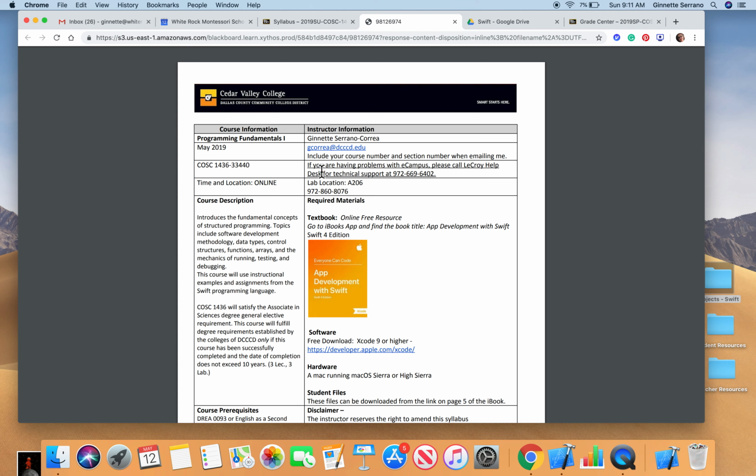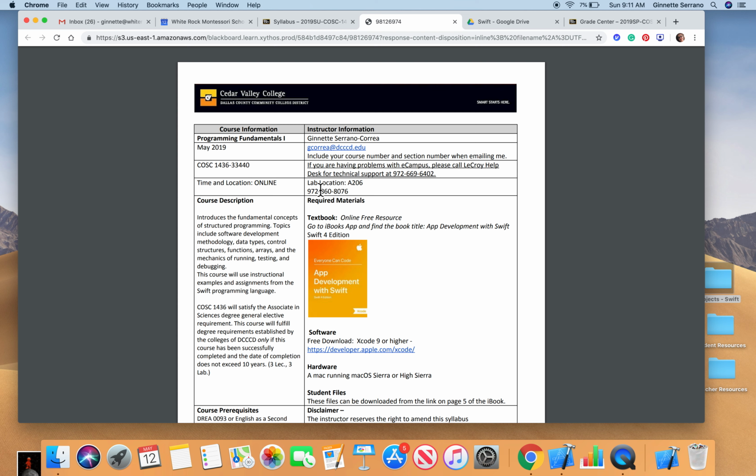If you have any problems with eCampus, you want to call this number, tech support. Somebody will talk to you and help you, for example, if you can't log into eCampus because you forgot your password.